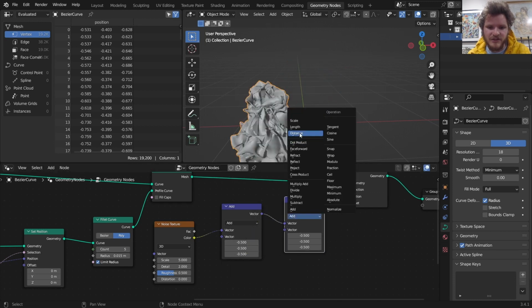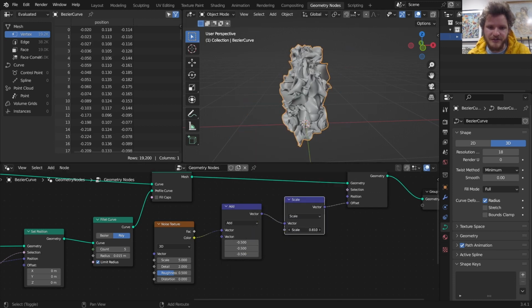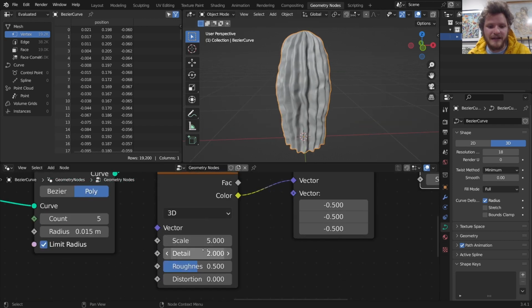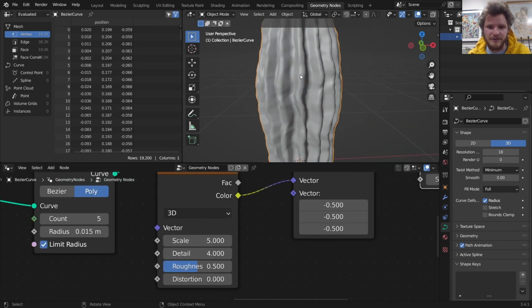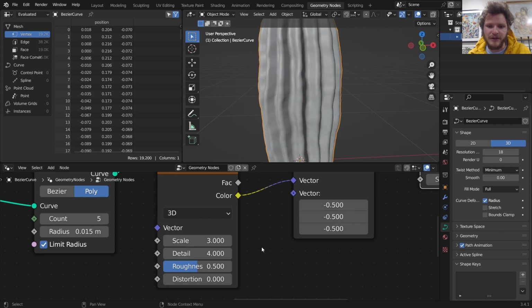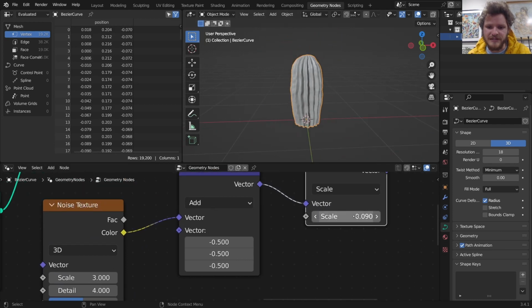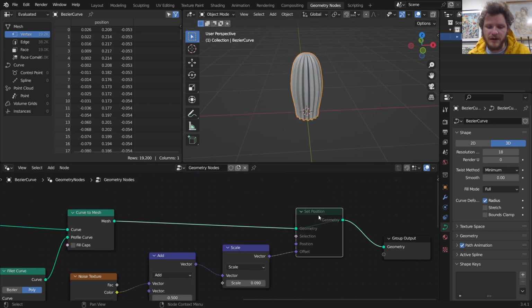And if we take this and scale this vector, or the offset, you can see we can control the size of this effect. For my cactus, I'm going to have a detail of 4, so it has a bit more detail, as you can see. I'm going to bring down the scale so it's more low frequency detail, and I'm just going to mess with this until I like the amount of influence. So this is before and this is after, just adding a bit of noise.